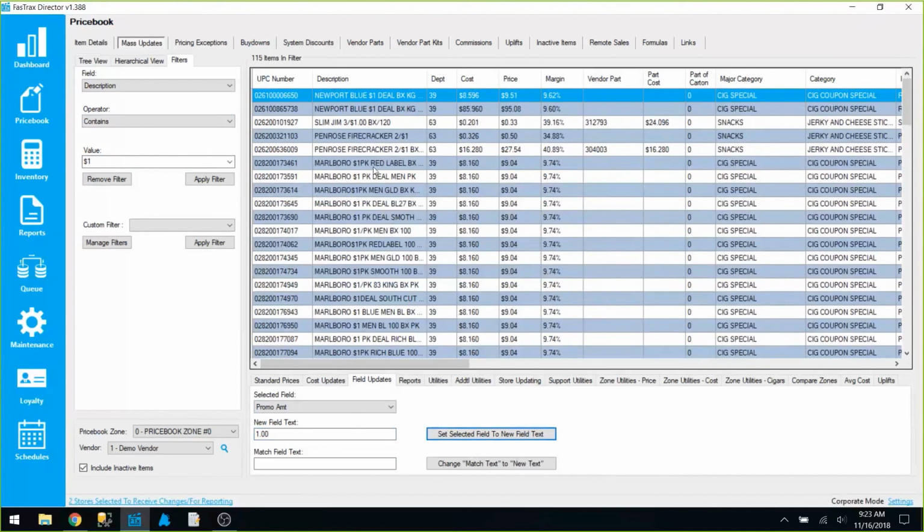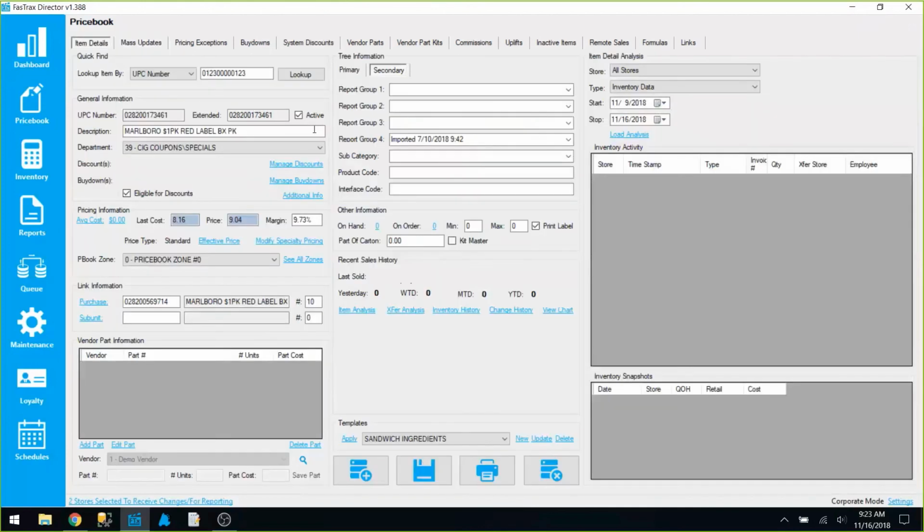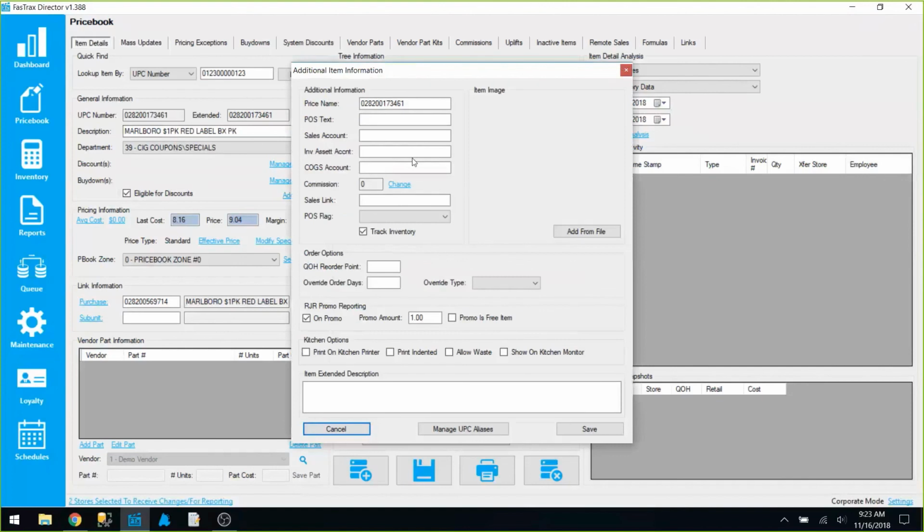Now, if we look at this Marlboro item and go to additional information, you will see that it's now on promo and has a discount of $1. So that's a really quick way to go through and correct all of your value-added promotions. That way you don't get this kickback.